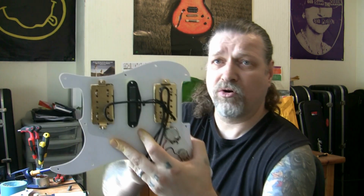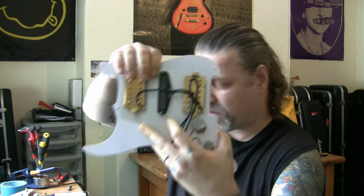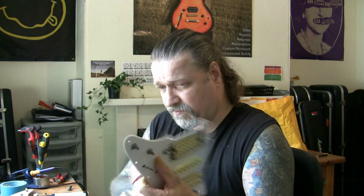And we're back. The routing bit went well, but after I'd done it, I came back and realised the neck pocket, well, not the neck pocket, where the neck pickup goes, was still holding the scratch plate back, so I had to take some out from the neck pickup area as well. So here are all the wires. I've rerouted them and cable tied the pickups, ready to go in. They go perfectly into the body of the guitar.